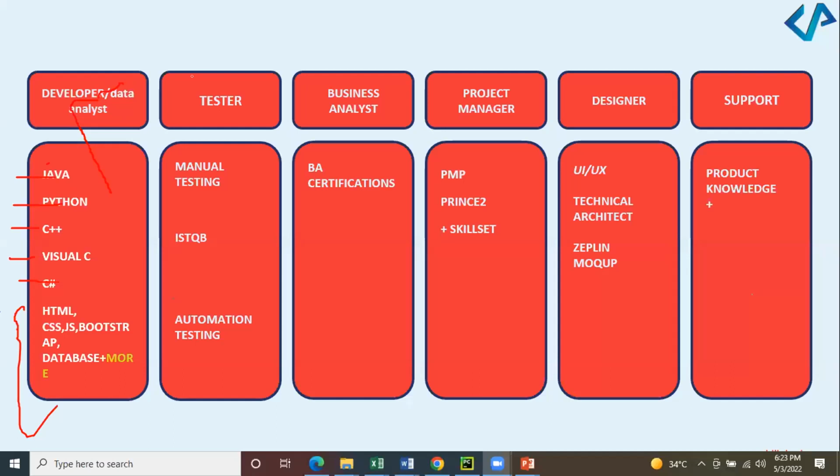Now, if you think you are a kind of a person who loves to test what other people have done, right? And you're very much concerned about the quality of the product. You may want to make sure everything you deliver is of a good quality. Guys, this role is for you. Testing career. Now, if you ask me, Priyanka, which role is better, this or that, I say everything is good. It depends upon what you want to pursue in your life.